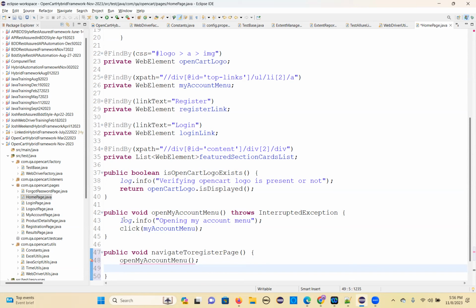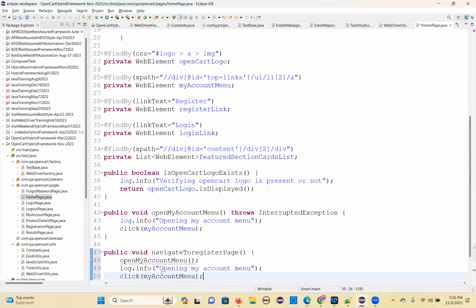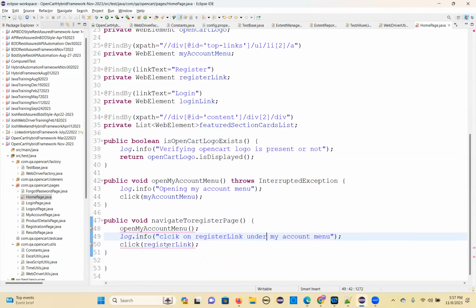Okay, you click on the register link, and here I'll put the register link under my account menu. So add throws declaration. Got it. Next.